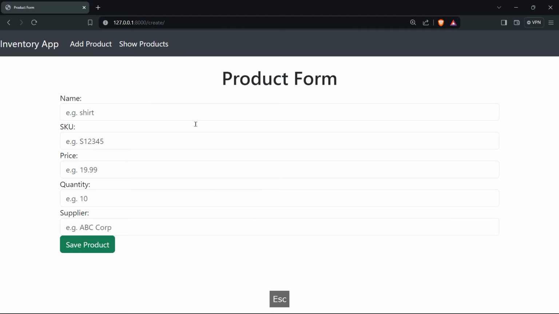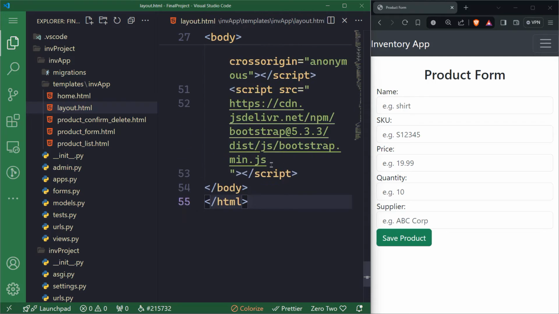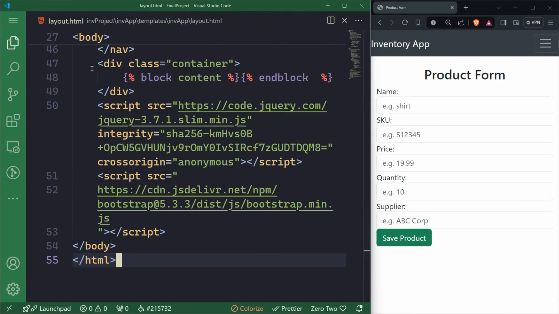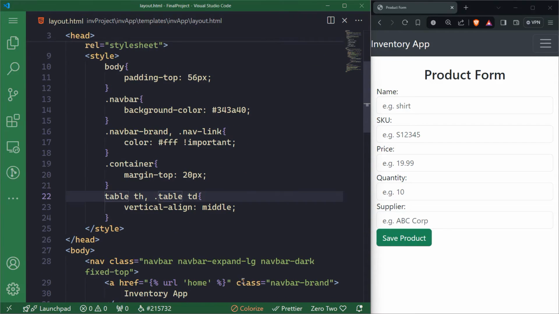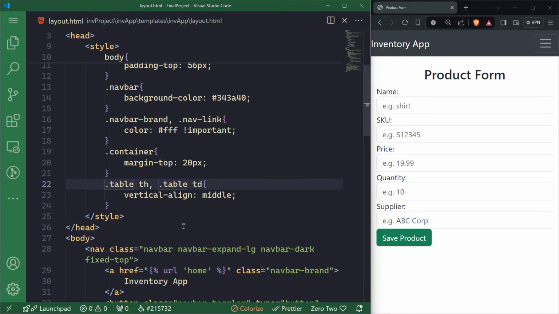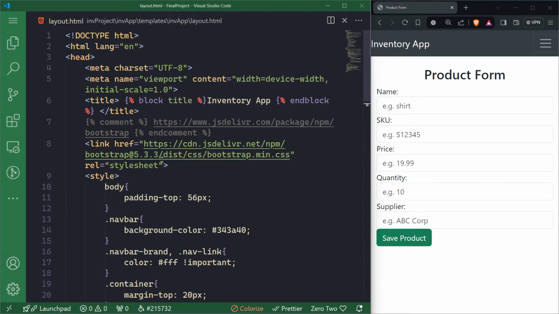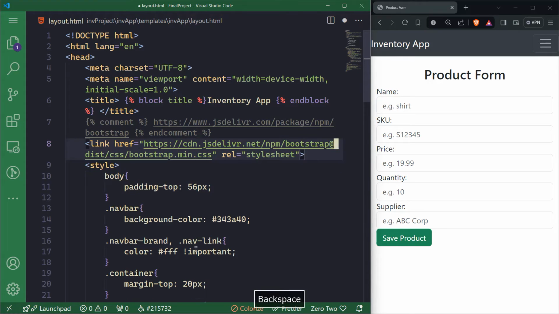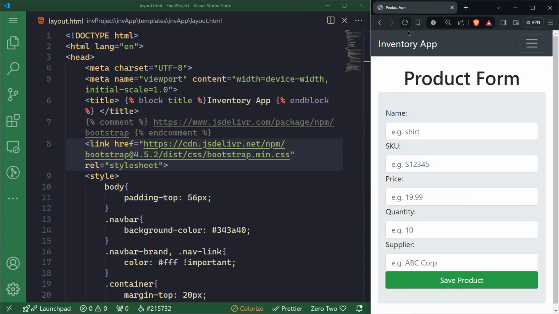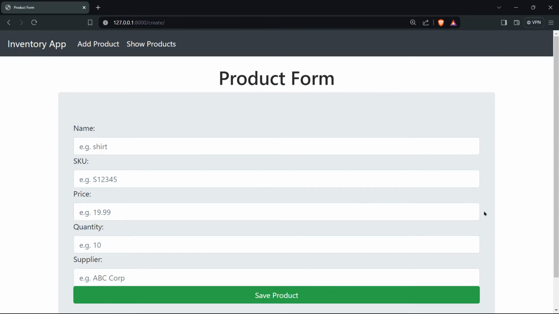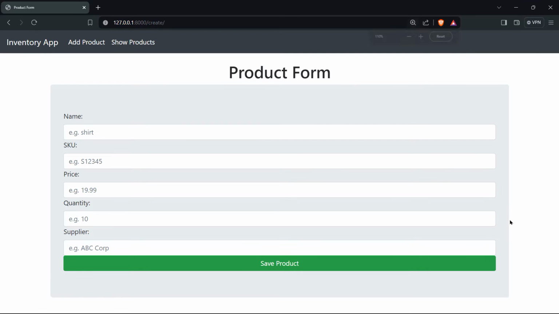Awesome. All right, but I feel that there is something wrong in the layout. So let's check out the layout together. So first of all, let me check. Okay, so I see that I haven't actually had the dot for the table th, right? But I think that's the difference in the Bootstrap version. So I'm going to change the Bootstrap version from 5.3.3 to 4.5.2, 4.5.2. Control S to save. Let's refresh the page, and now we have different layout, and this layout actually is much better.